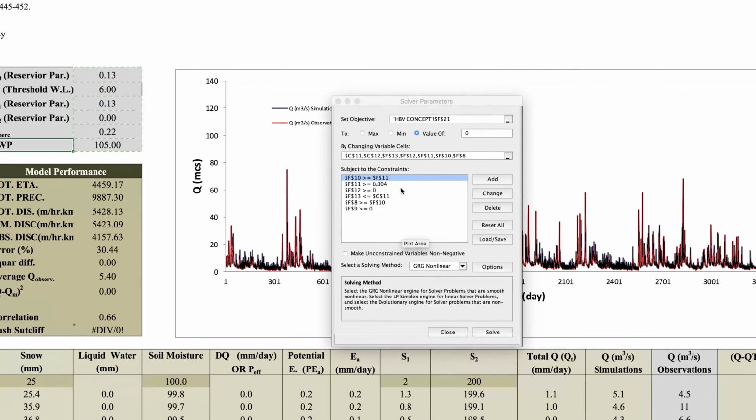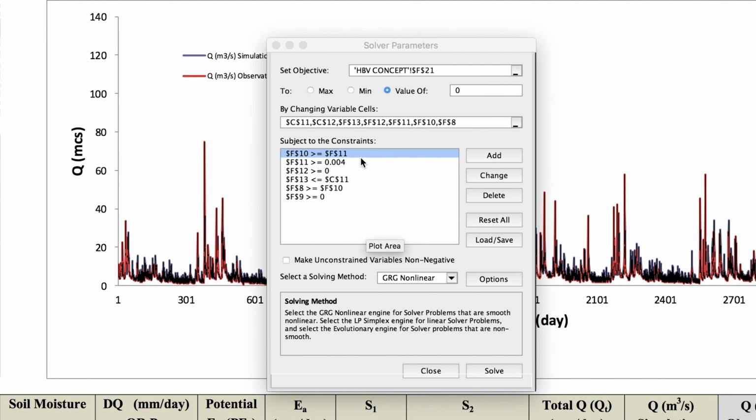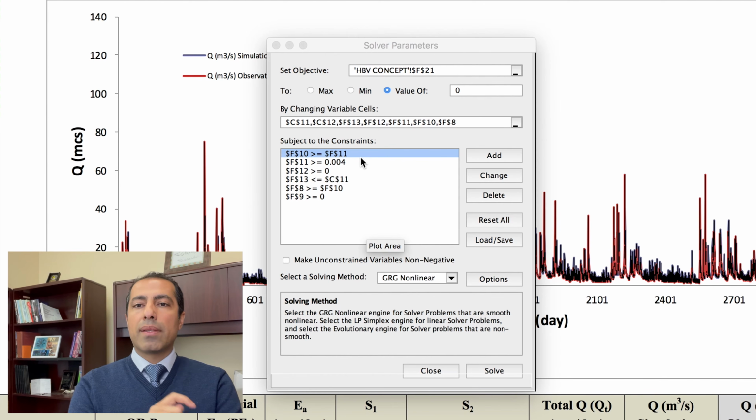Here, I've added some constraints. Remember that PWP has to be less than field capacity. That's how we defined it. So we have to make sure that through this optimization process, parameter estimation, PWP remains less than field capacity at all times. We also talked about K parameters in the previous lecture, and ideally, we want K0 to be larger than K1, larger than K2.